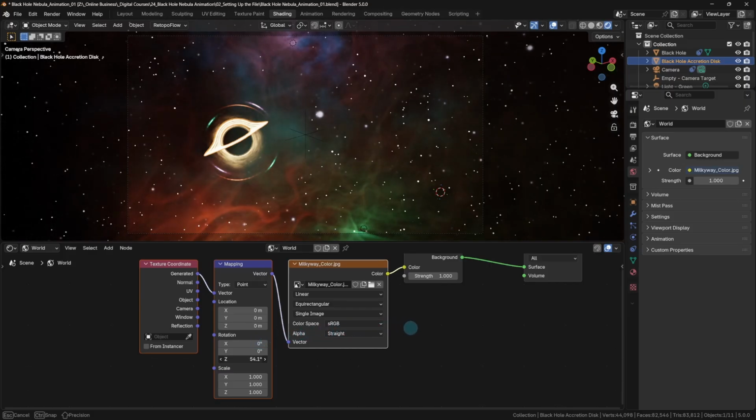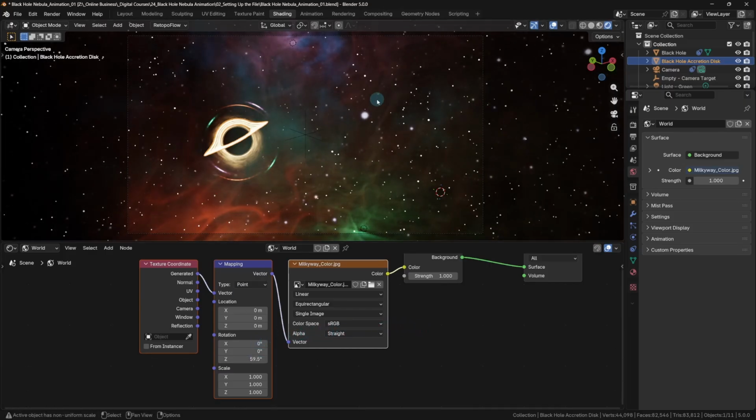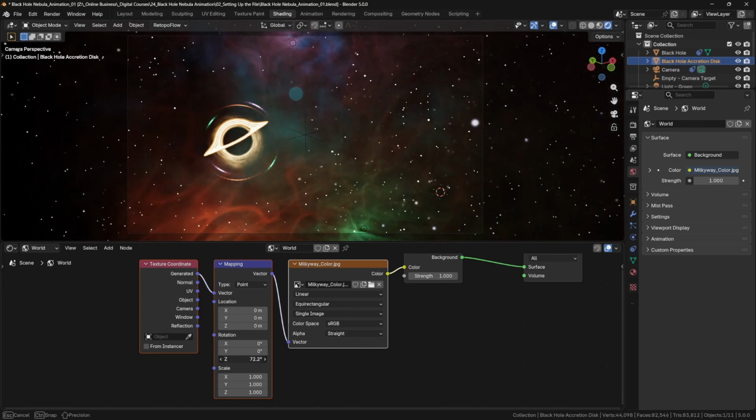And some of these stars are pretty large, so we want to try to avoid having these really bright stars in the image, as we don't want them to compete too much with the 3D stars we already added. So we'll want to find a spot in this image that doesn't have too many large stars, but still adds a little bit of interest. We'll also notice that as we drag this image back and forth, we can see around the edge of our black hole, these stars are kind of warping and reflecting off of this warping effect that we added. So this is another benefit of adding this Milky Way image.